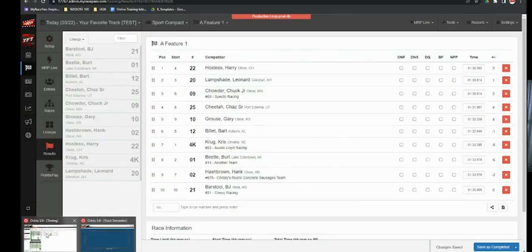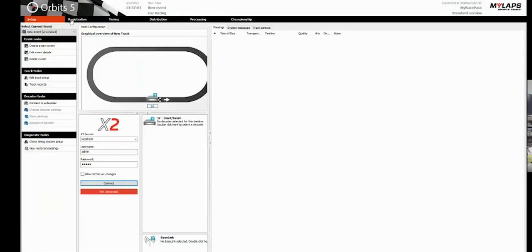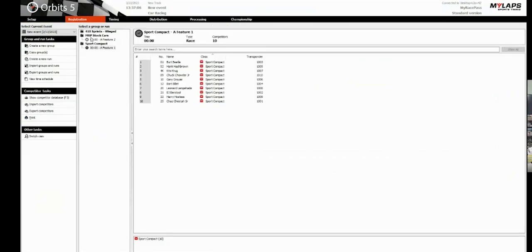Orbits can have a huge database of drivers. Yeah, that I knew. I guess I don't know what she means by them sticking there. So when you do the import of your groups and runs, the stuff that you import does not update the Orbits database. Is that correct? Jackie, is that kind of what you were meaning there? You have to import competitors as well. I was just wanting to tell everyone how.